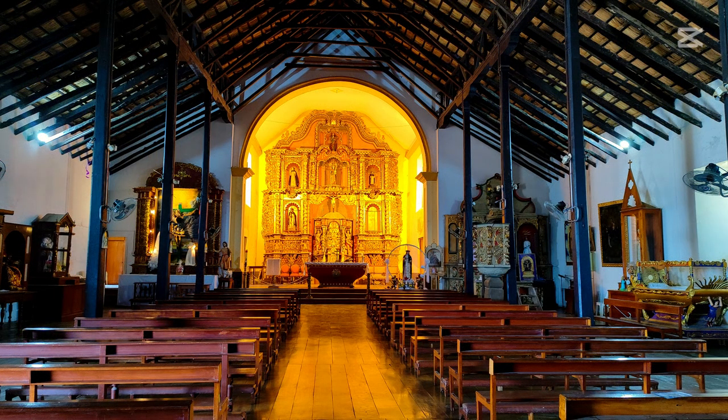I am impressed. The altar area, I don't know how, you usually see in Catholic churches a lot of gold, but this one, it was all in the altar area and it was phenomenal. I mean, just absolutely phenomenal. I've never seen a church that absolutely beautiful inside. It had the rusticness of the wooden beams on the roof and the wooden pews for people to sit in. But then that altar was the only place that just glowed. It was gorgeous.